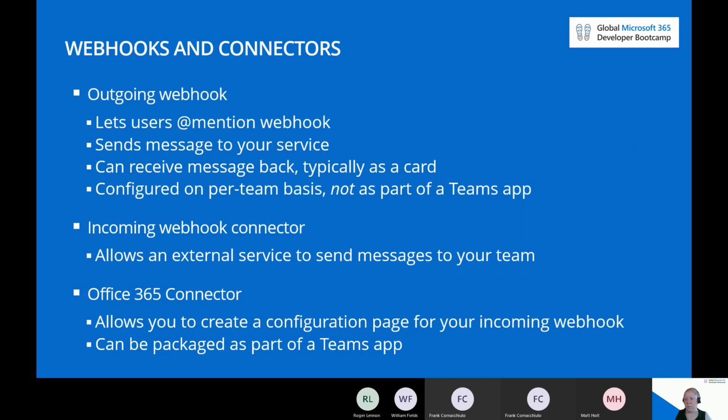Webhooks and connectors, understand that there's outgoing webhooks and incoming webhooks. So outgoing webhooks allows a user to just mention the webhook. And a webhook is a very lightweight way of adding something to a team. You don't have to deploy it as a package. It doesn't need to go to the whole organization. You can just add that webhook just to one team, and it's sort of a one and done kind of thing. And basically someone mentions it with the @ symbol and they can call the webhook.